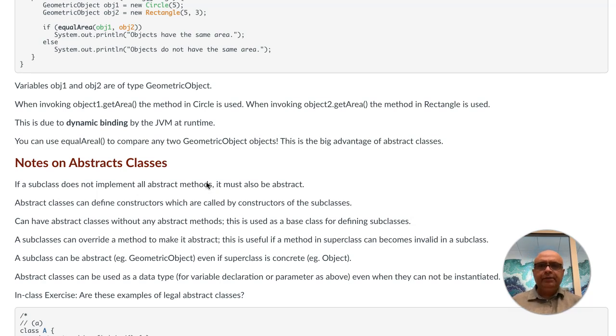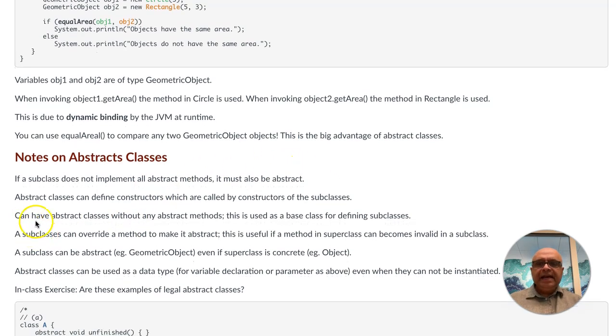That's fairly natural to understand. Now, abstract classes can define constructors, which are called by constructors of subclasses. Geometric object had a constructor, the default constructor, which will be called by the subclasses. Also fairly natural.